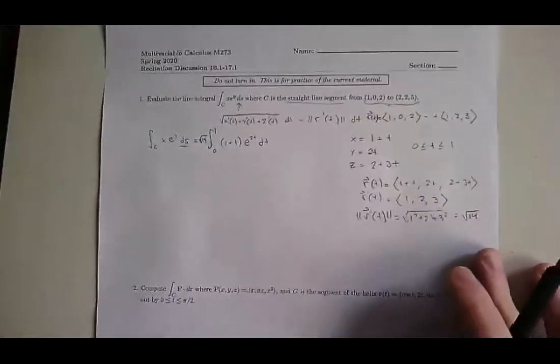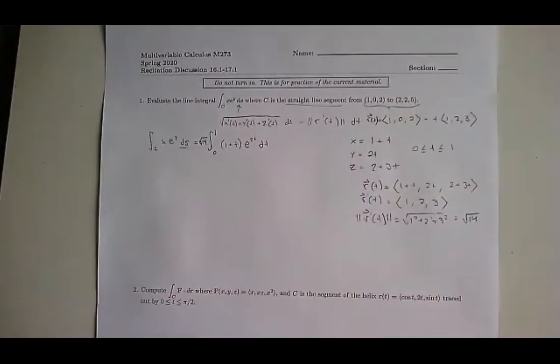I'm just going to pause here before we go into evaluating the integral, to see if there are any questions about the setup there. Again, the general strategy is to take this line integral of several variables, use parametric equations to turn it into an integral of a single variable.